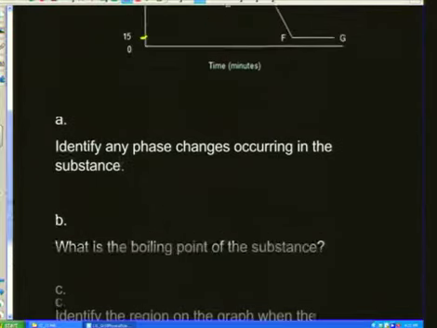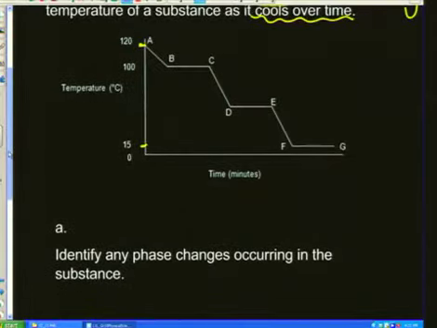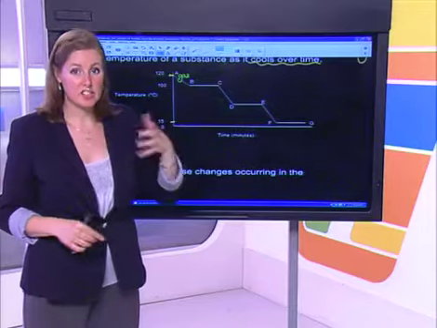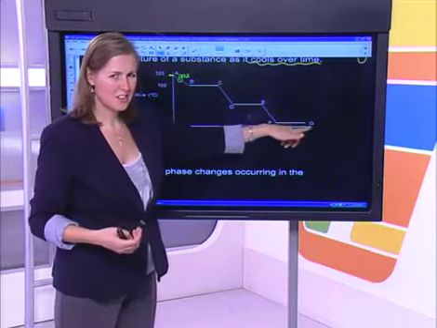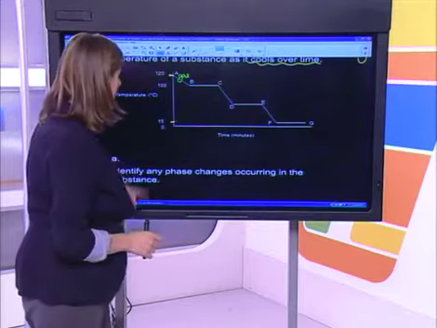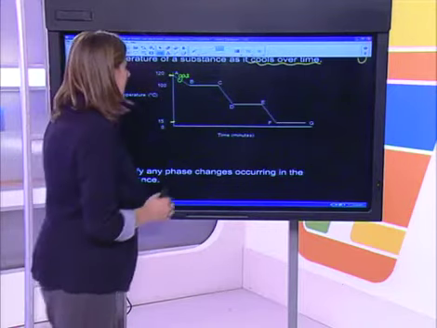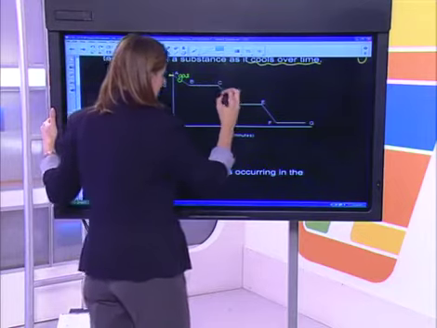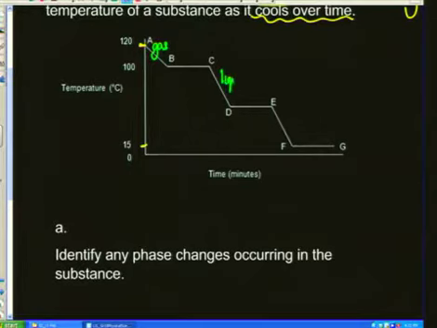So I'm going to start some colors on this graph and write up what's happening. I'm going to start there and identify that it is a gas. How do I know it's a gas? Well, I said to you it's undergoing at least 2 phase changes because there's a horizontal line which is an indication of a phase change. There's another one, and there's a third one, which we'll come to a little later. So at the top here it's a gas, then it's changing phase, there it's a liquid, all a liquid.